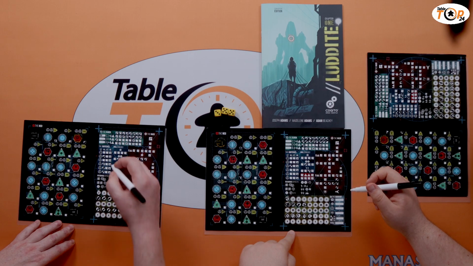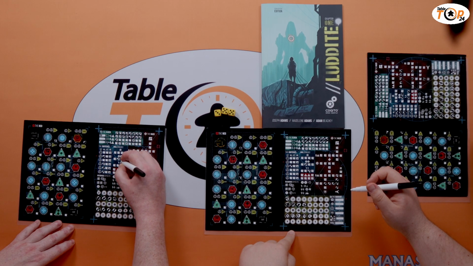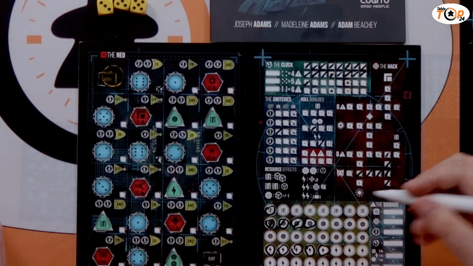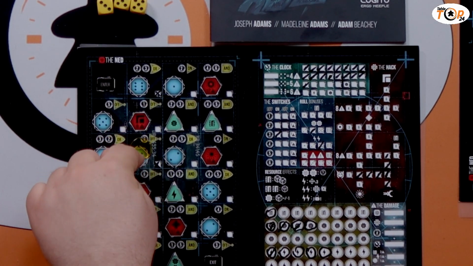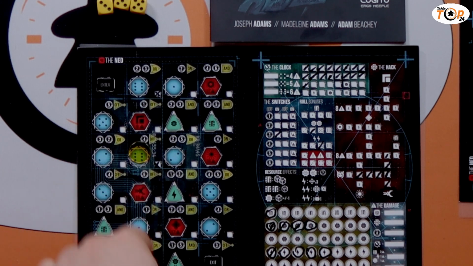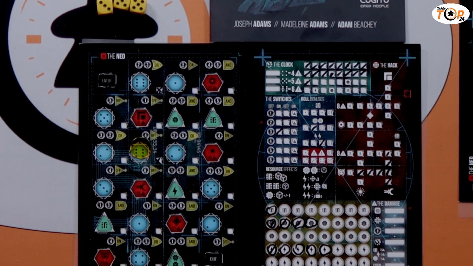So I'm going to 2 cogs. Spending energy, and spending energy to move 3 spaces. So I can move that there. Which gives me one of those. Three. Yep. I will.